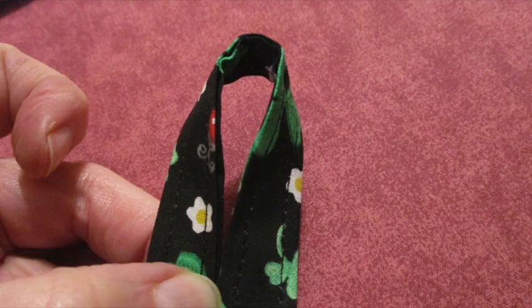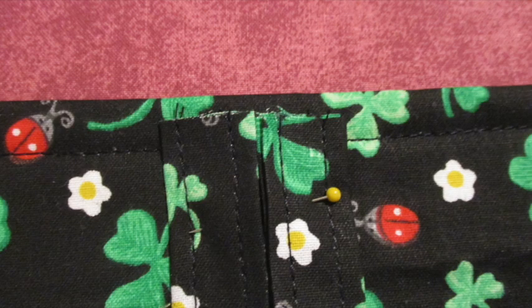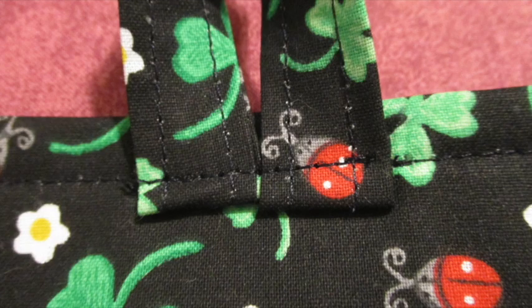And then fold the strip in half to make a loop. Pin the raw edges of the loop to the top of the back of the pot holder between the top stitching and the edge of the pot holder. Pin it in place. Secure the loop by stitching over the pot holder's previous top stitching. Press the loop up, stitch across the loop one last time to hold the loop in the upward position.